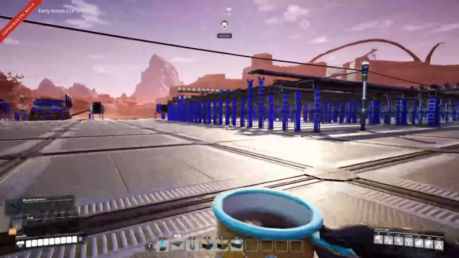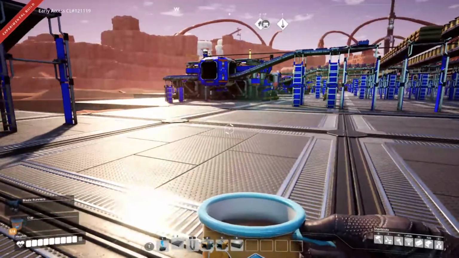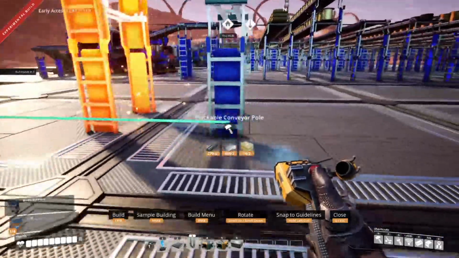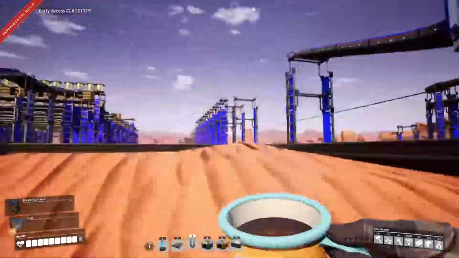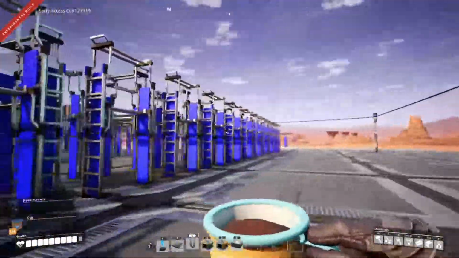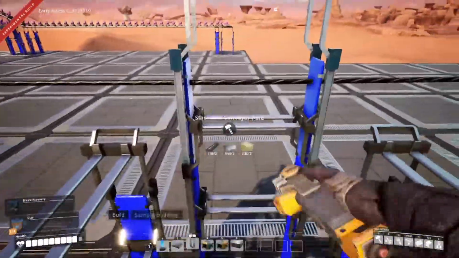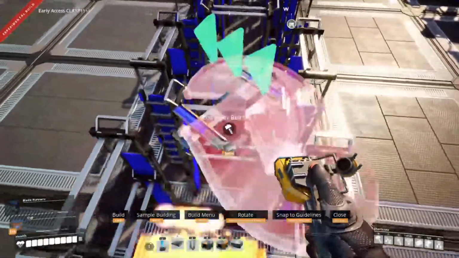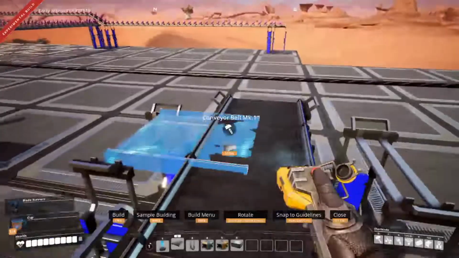Okay. But then this needs to cross over the whole bus, which requires an awful lot of stackable conveyor poles. Okay, so let's do this. Okay, so that's all of that done, and then these need to have their belts wired up. Oops, what happened there? Okay, so that's the long one going across, and then of course the side ones need doing as well.